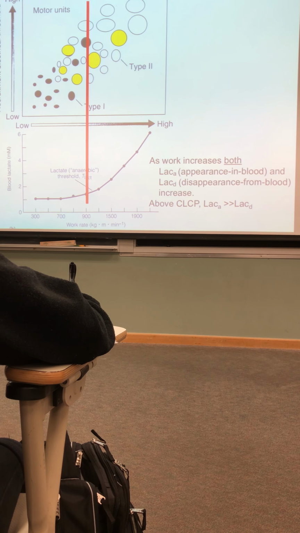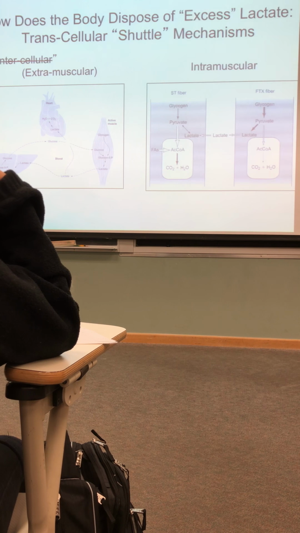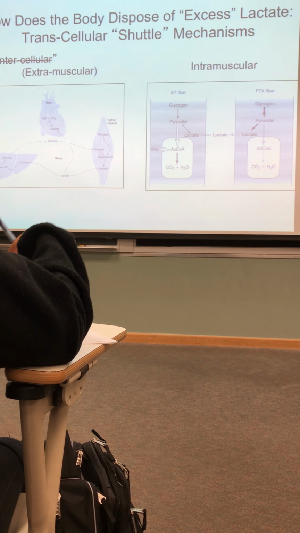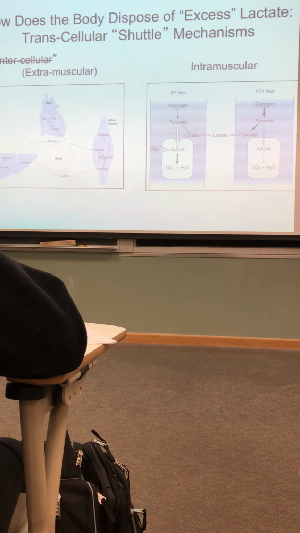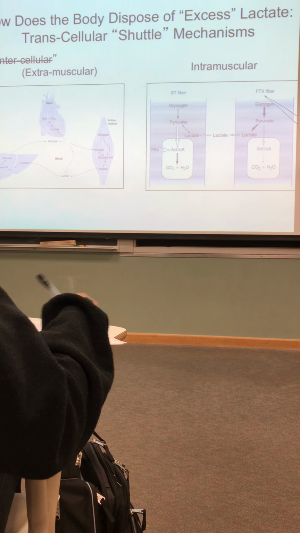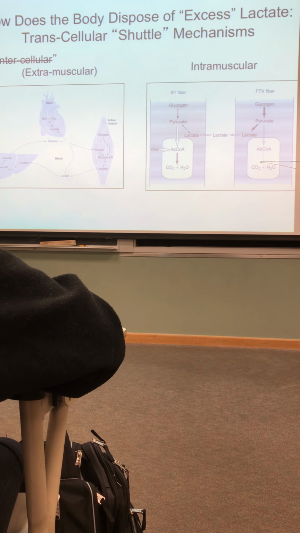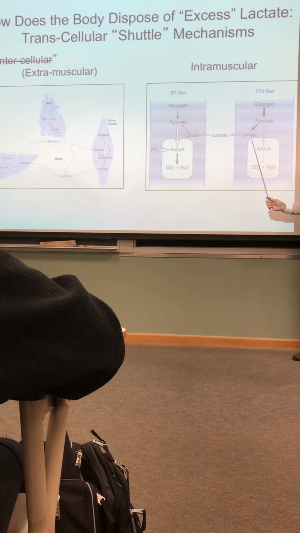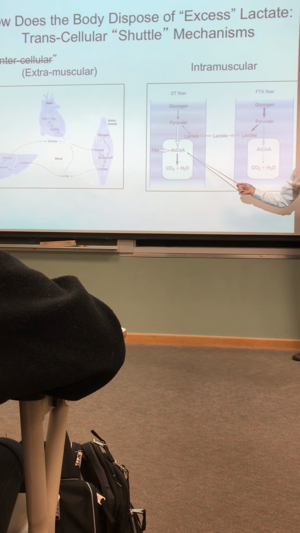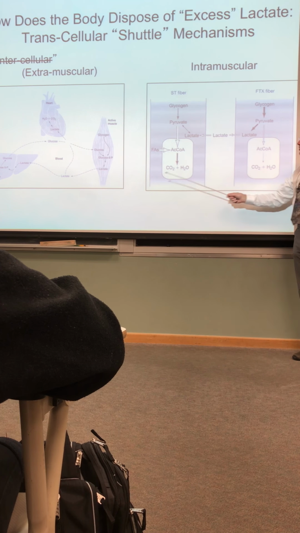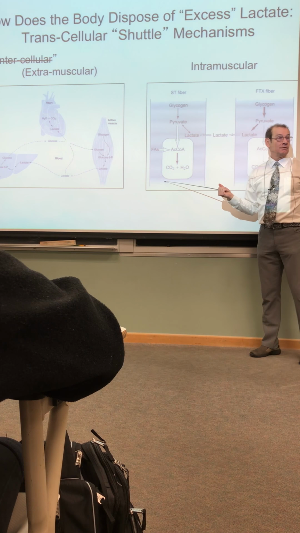You don't have to know everything today. I want to remind you that once we make lactate, nothing is ever wasted. The fiber that made the lactate, here's a fast twitch, a 2X, who has made more lactate than can be accepted into its own mitochondria. Well, if there's a slow twitch fiber right next door, it would love to have that lactate. It knows exactly what to do with it because it has so many mitochondria.